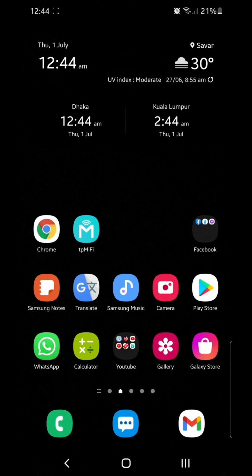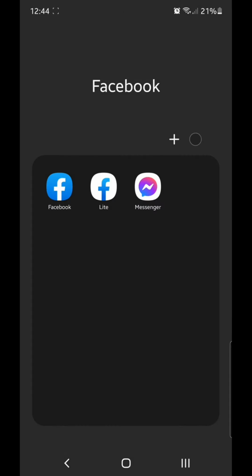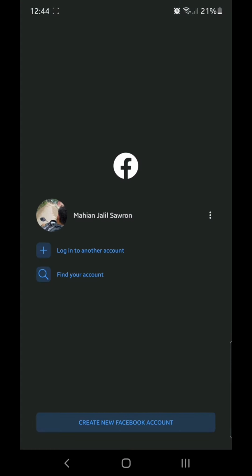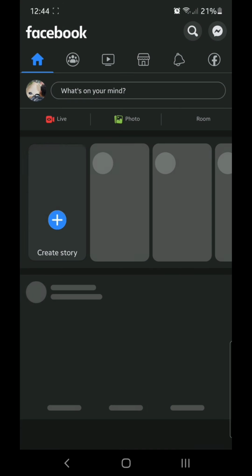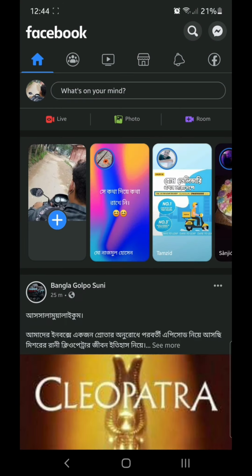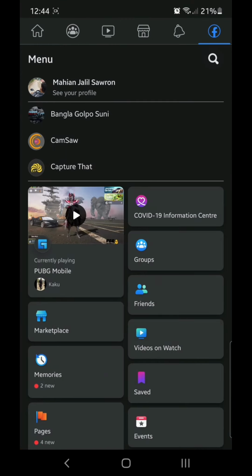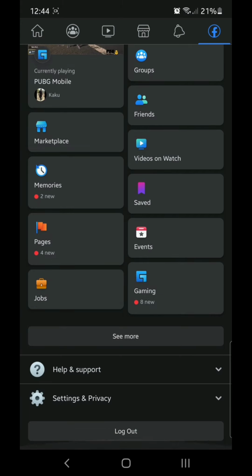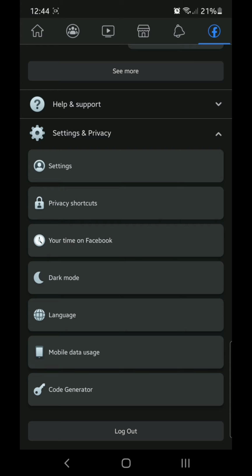Firstly, we have to go to the Facebook app. Then we have to log in to the ID which I should delete. After that, we have to go to the menu button and then settings and privacy.